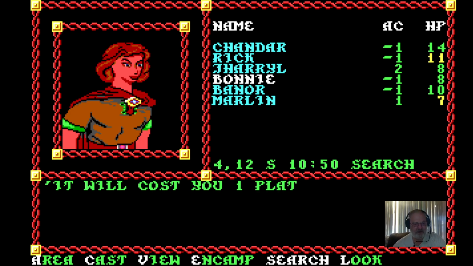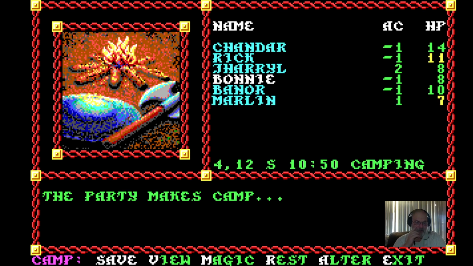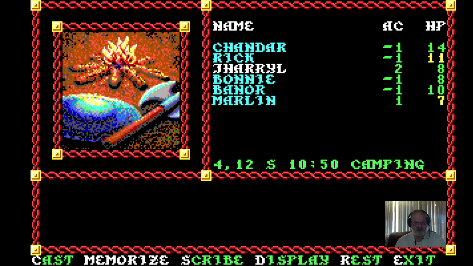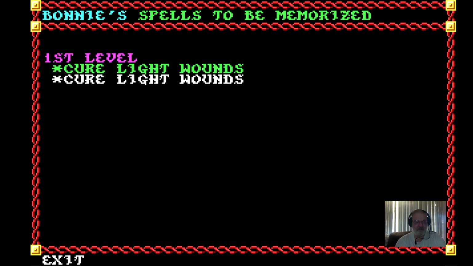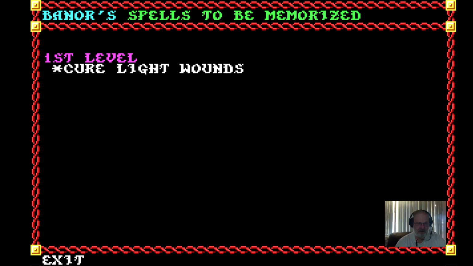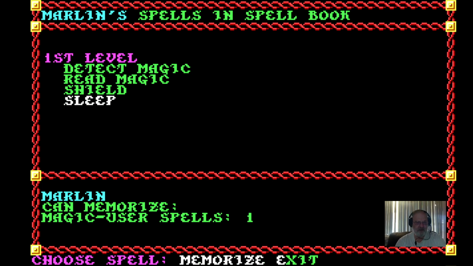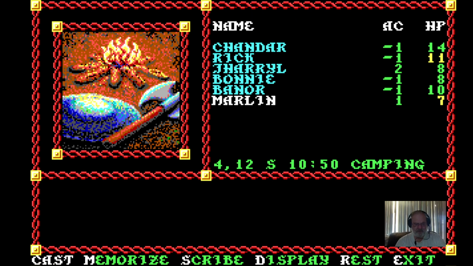Here we go. Let's get a room. Yes. All right, Gerald, magic. Okay, he didn't cast his sleep spell. Bonnie, magic. Banner. Yes. And Marlin. Sleep. Exit. Yes. Exit. Yes. And rest.